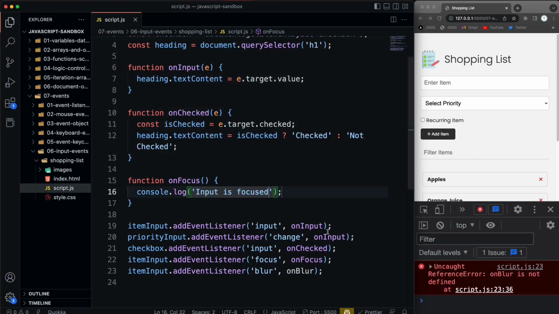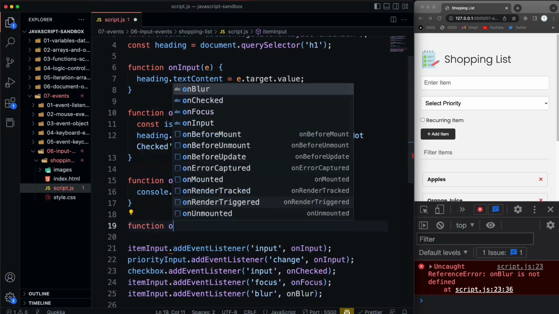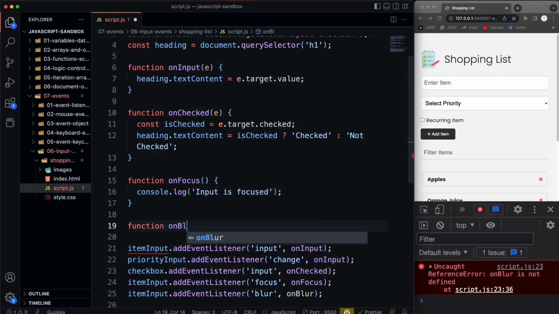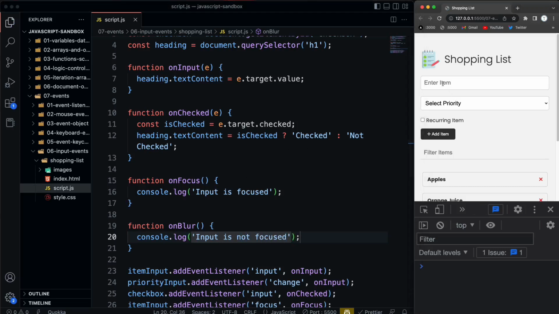Oh, I have to create my on blur as well. So function on blur, and we'll do a console log and say input is not focused. Okay, so if I click inside, I get input is focused. If I click outside, I get input is not focused.